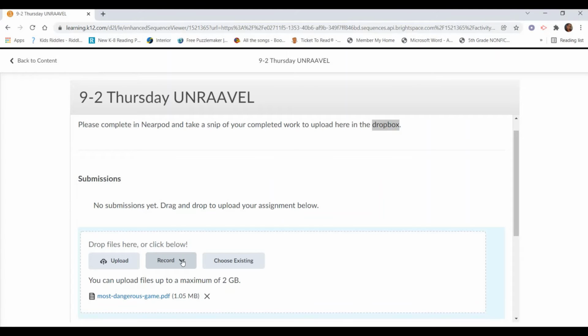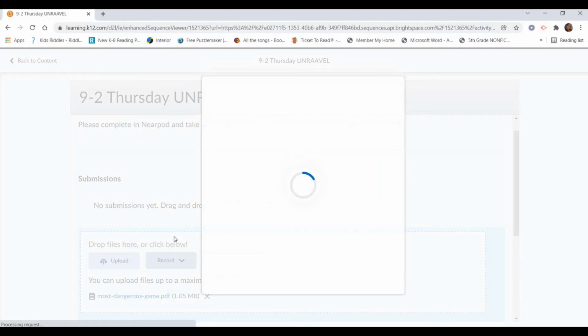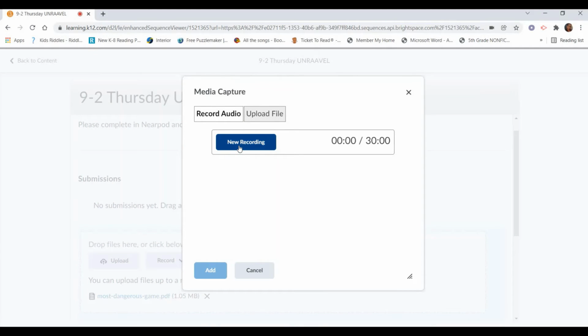You'll probably get assignments. I know you will from me, but maybe from other teachers as well, where they ask you to record audio. If you're recording audio, you're going to record your voice. So look, I click record. I chose the audio, new recording. I click it. Now it is recording my voice right now as I speak. Stop recording. I click it. Now see, it plays it back to you.